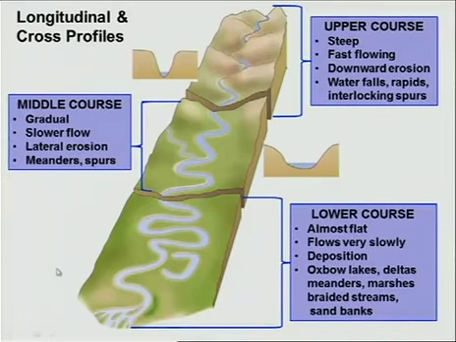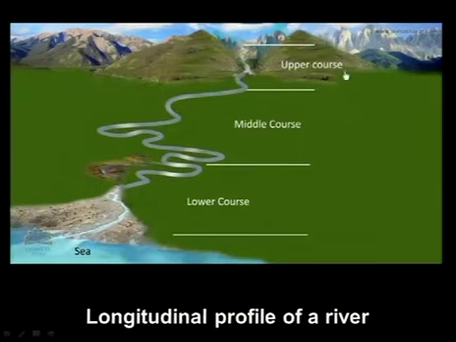And just have a look at our cross profile, even much wider than in your middle course. So can you see how easy this becomes, people, if you understand the velocity, the speed of the river, what the speed is in a certain part of the river? Very easy to understand then. Now, just to make this a bit clearer, let's have a look at this video clip with regard to the longitudinal profile of a river.